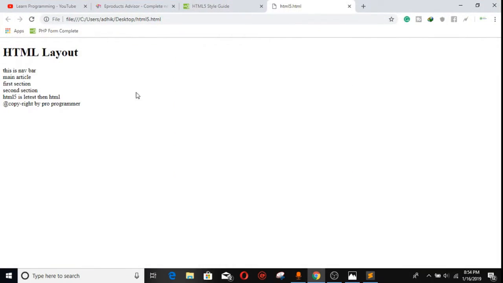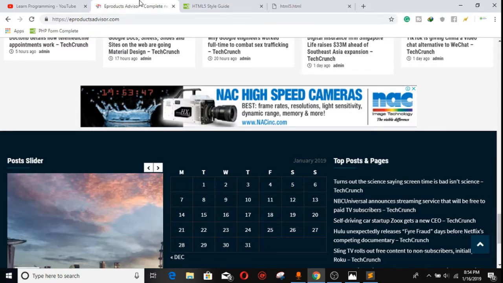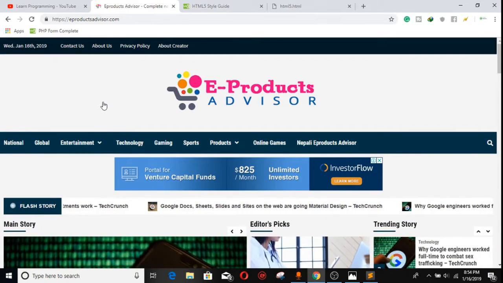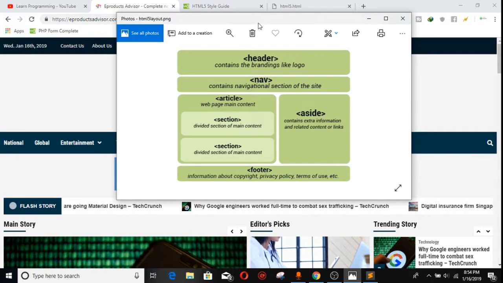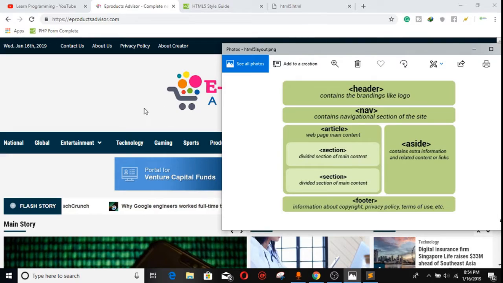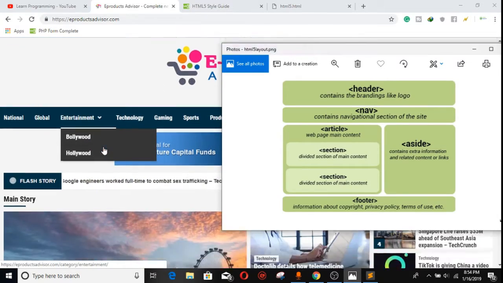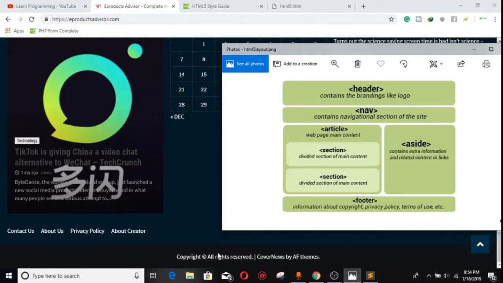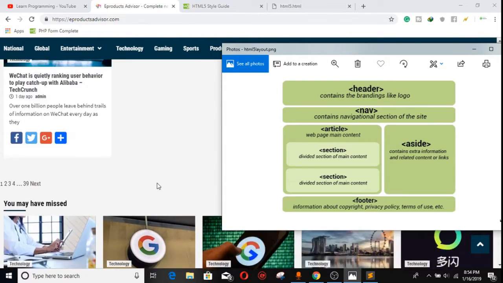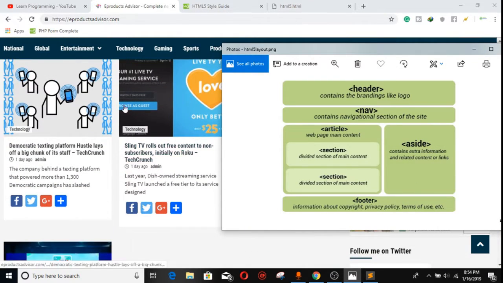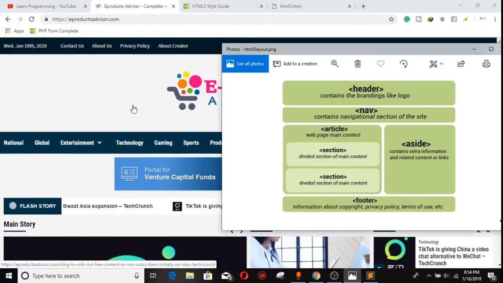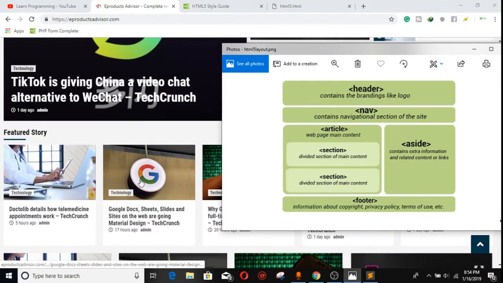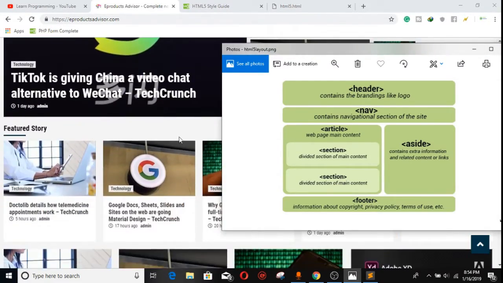Let me explain by showing a web page. Suppose this is a web page, then this part is a header. This is a nav section, and this is a footer section. In the aside and article sections, you can see the different posts. This is an advanced website, so we cannot compare with it.